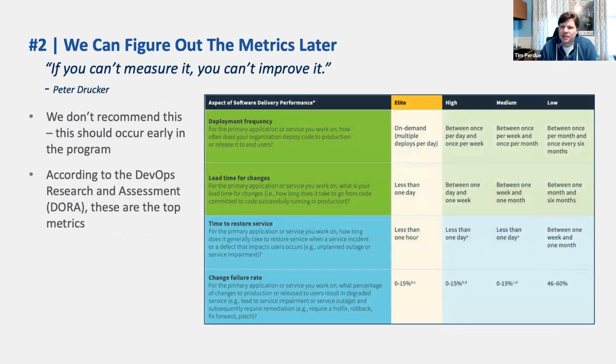All right, metrics. Let's talk about metrics. We can do that later. How often have you heard this with any IT project, right? Oh, we'll worry about the reporting later. And in fact, the metrics are the keys to the kingdom here, right? Peter Drucker said, if you can't measure it, you can't improve it, right? That quote always resonates with me. But if you're having trouble getting started, these are really four metrics that you can absolutely start with.